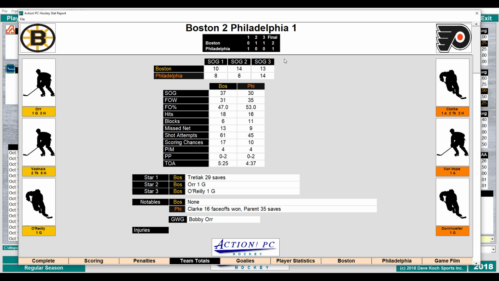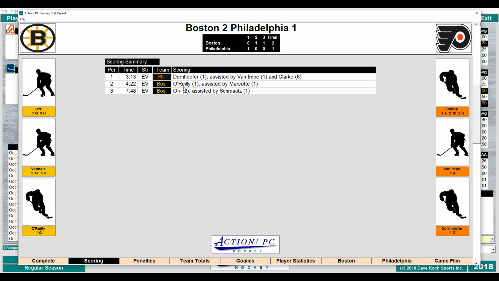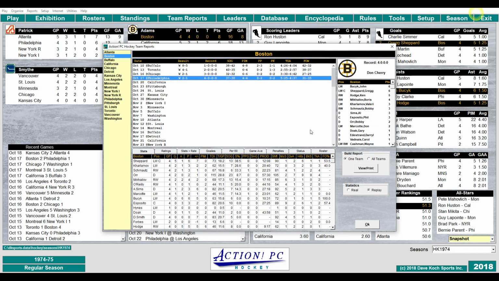And you can see that it was a 2-1 game. It was Terry O'Reilly scoring. If I go to my scoring, it was actually O'Reilly and Orr scoring. And you can see Orr's second of the season. Bobby Clark has 6 assists. The stats are phenomenal in this game. I'm really, really impressed with what you can do with it.